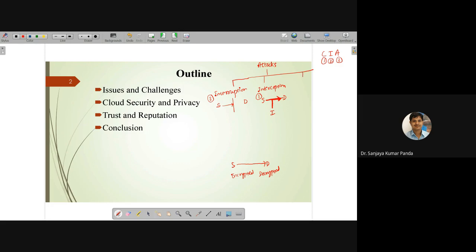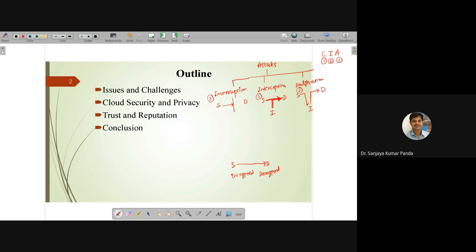Now, there is another type of interception, called modification. In interception, someone is just observing the scenario without modification, but here someone wants to modify. Explicitly, we have modification: the sender wants to communicate, it reaches some intruder or third party who manipulates it, and then it is received by the destination. So the integrity of the message is now in question. Whatever message you have sent is modified, right? Integrity is nothing but some constant that you have violated. So it is leading to an attack on integrity.